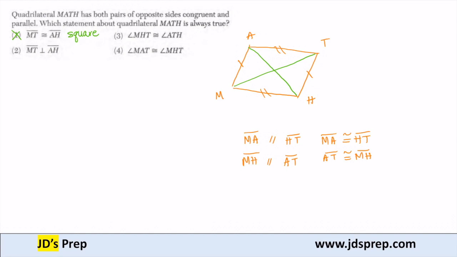The other option about the diagonals is that diagonals are perpendicular. Again, that's not a guarantee. That's only a guarantee if this were a rhombus. If it were a rhombus, then my diagonals would be perpendicular. So I can eliminate option two.